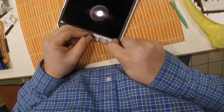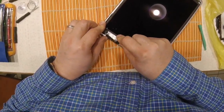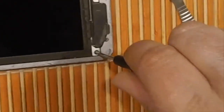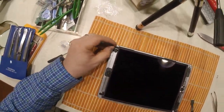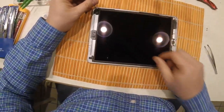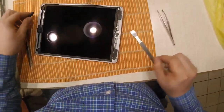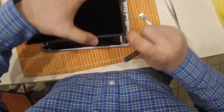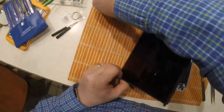Now it's time to remove the LCD panel. You can see there are four screws on each corner — they're tiny screws, so keep them close by. You can see them right there. Just take them off — this is what I should have done at the very beginning, before I cleaned the frame or anything else. You take these four screws, take the LCD out, disconnect it from the main board, and then you should be okay. This was one of my mistakes.